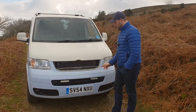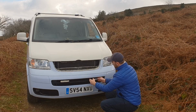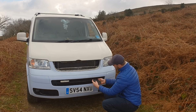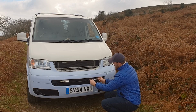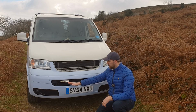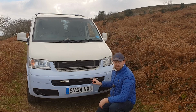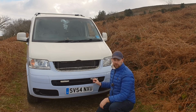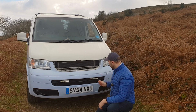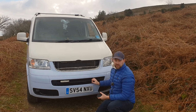I'm going to be using the bracket. What it does is allow you to push it in on the last fin, and when it's in there, I know that it's exactly lined up, in exactly the same position as this one. So all I have to do is mark it, which I've already done, and I actually already drilled this hole before I came up to Dartmoor. Take it out, and then you've already got your hole marked.